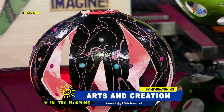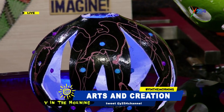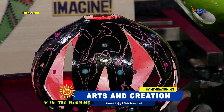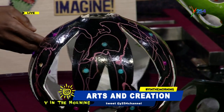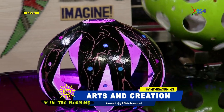You know, check those rough edges. Now that is art, the best thing about art. Those rough edges. At first you see them as a mistake, but once it's finished you are like, wow, this is the best thing. And everyone who sees it tells you it's very nice. Alright, do your mistakes.